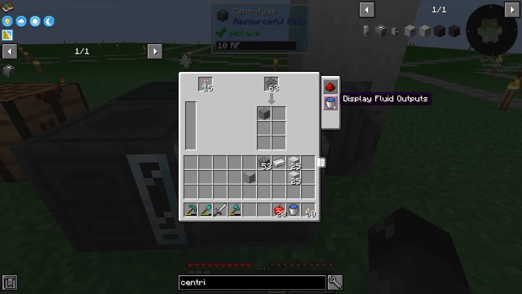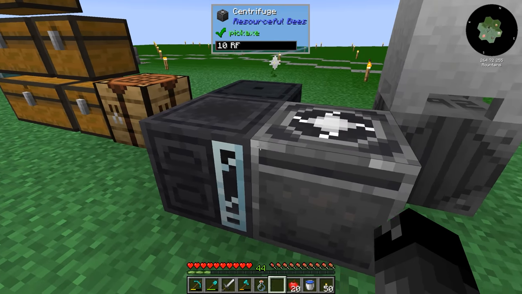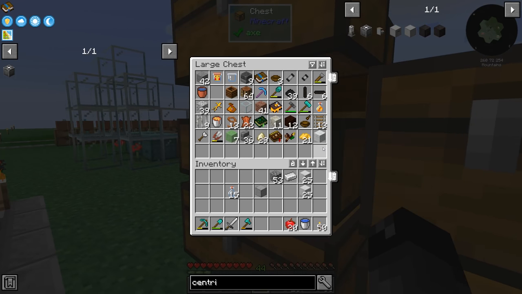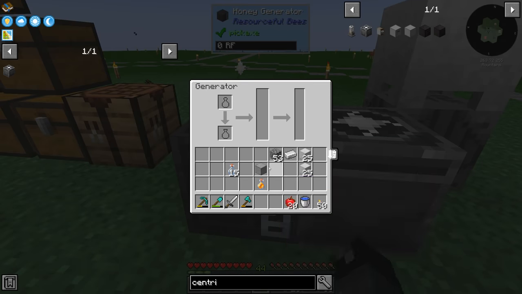Right clicking. Do I have to right click out here? Would it autofill? I don't actually know how this works. Okay. Well, I'm not seeing anything happen. So I'm going to assume that a honey bottle requires more.